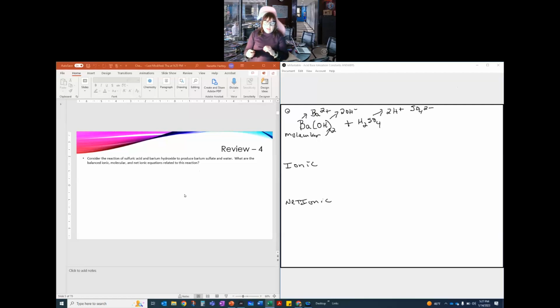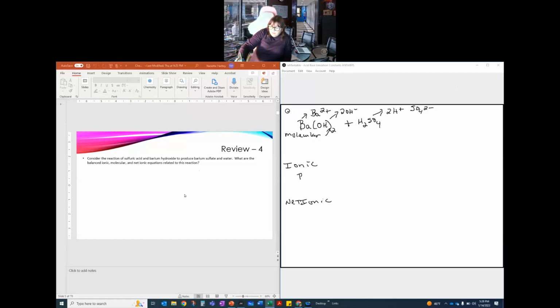Now, typically for interesting chemistry, we're either looking at the formation of a solid or the formation of anything that is not in the same phase, i.e. a liquid. Here we have both. Water is a liquid, so that is a different phase for that product. But the net ionic equation that I want is the one for the barium sulfate. So I'm going to start with the ionic equation, and I have a reason for doing that.